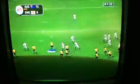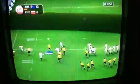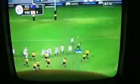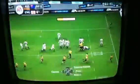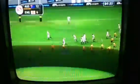He goes to Matt Giteau. He's away. Are they going to catch him? Yes, they are. In their cover defences, they run him down. He does not use his support. Wendell Sailor, he's away. He goes straight through the middle. Makes a break. He's got support with him. He runs away from him. He might go all the way. No, he's not going to. He's taken by the English fullback, 20 metres out from the England line.